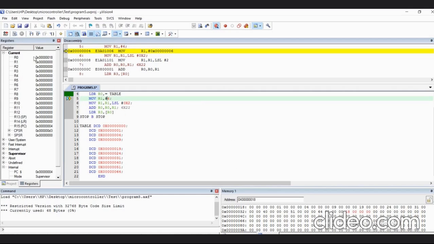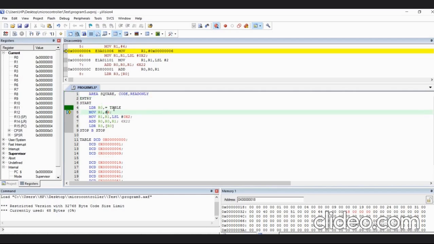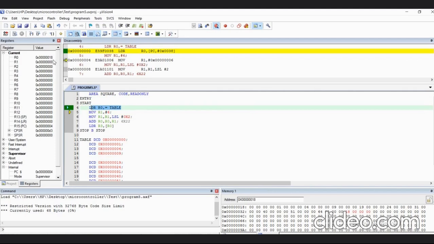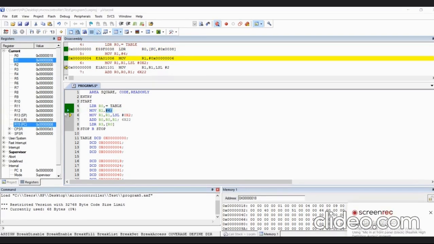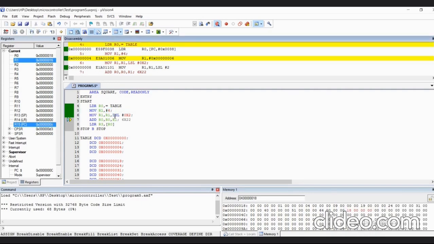So now let us execute. First we know the initial address of our table, that is 0x18. Then if you run, R1 will be loaded with 06. Next, after running the next line, that is R1 comma R1 LSL 0x2, the R1 value is changed to 0x18.